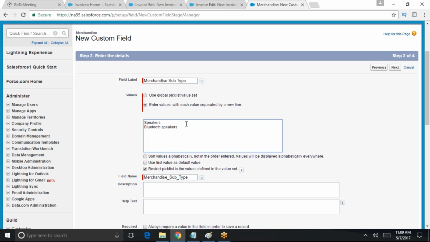See, this application is nowhere existing, so I'm just making it on the fly to make things understandable. Because if I just cover, hey, what is a controlling field, what is this, you won't be able to get it. So I wanted to make it project-based so that you understand. So we have speakers. Yeah, you're right, because this would not be the item actually. The specific product under the speaker, that would be the item. So this is like a subcategory.